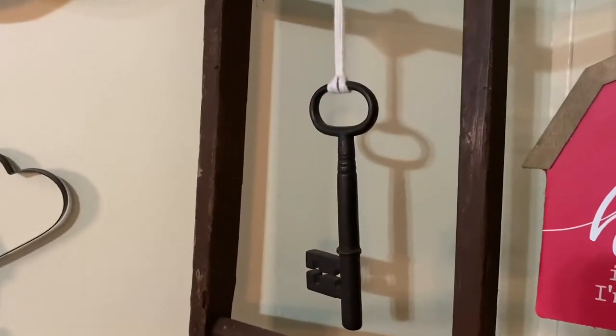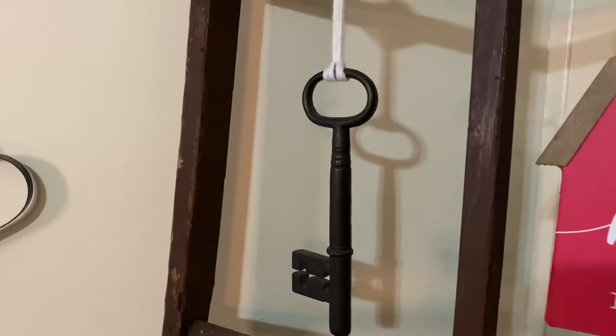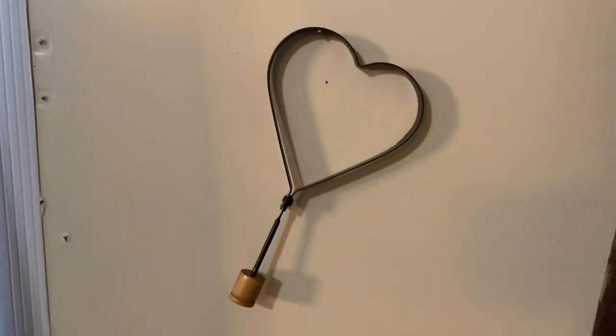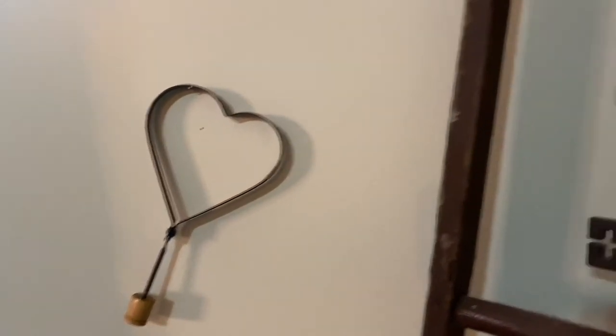I also love this huge church key — I got this at a flea market and I literally leave that on the ladder all the time. And this is cast iron as well — it's a little heart-shaped pancake thing. So cute. Thank you so much for watching. Hope you got something out of the video. I love a cast iron skillet. Have you ever cooked in a cast iron skillet before? They are so much fun. I know people think they're a lot of work, but they're really easy to take care of once you get going. Thank you again and remember everybody — life is an adventure, so enjoy your journey. Bye bye!